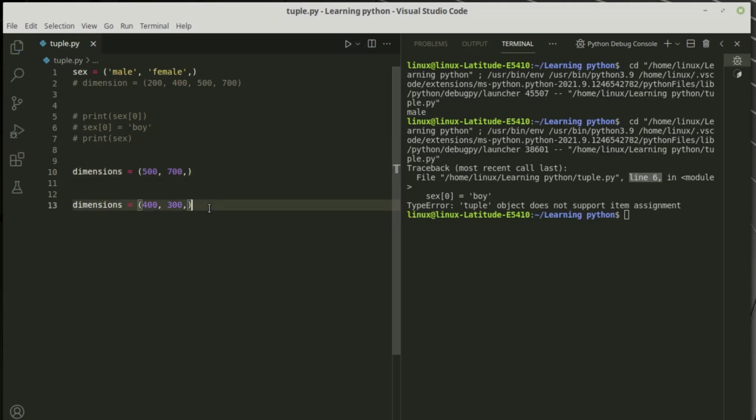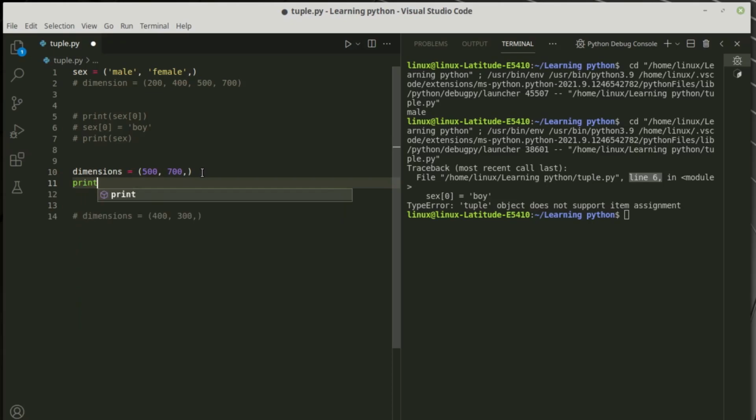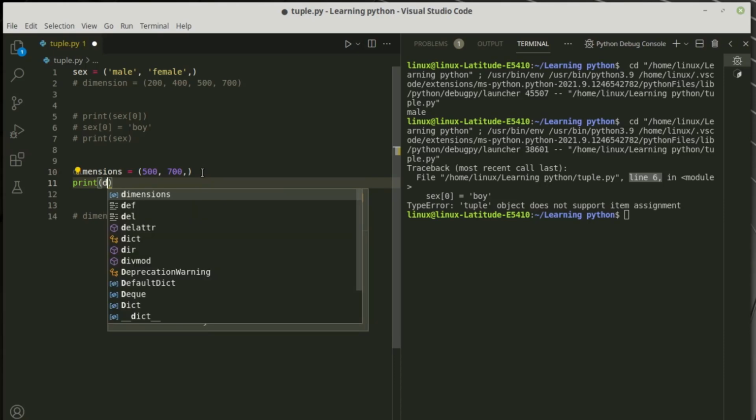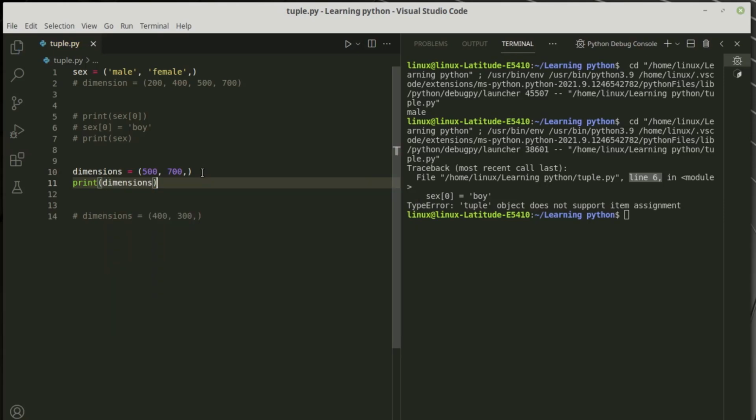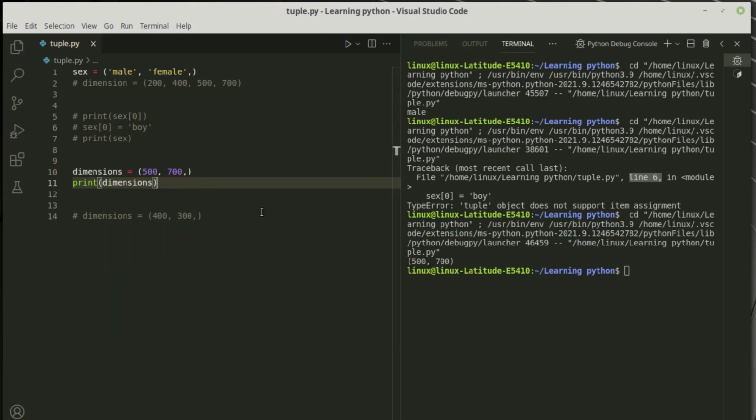All right, so if we print dimensions, we see that our first tuple, dimensions, has 500 and 700. That's what we defined it to have, and once we printed it, you see we have 500 and 700.